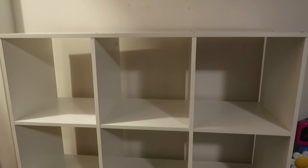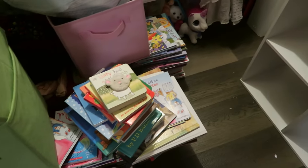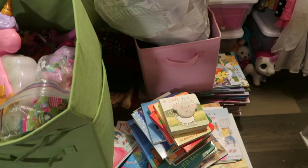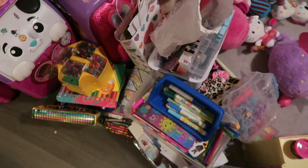I just pulled everything out of Bella's little bookshelf. I have a vacuum and I wiped everything down - everything's drying right now. I'm hoping to put this stuff away in here but I have to go through all these piles, make sure everything's in there that's supposed to be. I have a lot of stuff over here - all our art stuff and some more toys. Still taking me a long time. We just got home from picking up Riley - I wanted to talk to you guys for a second. I was on such a roll doing this and I really want to keep going because I really want to get her bed together tomorrow.